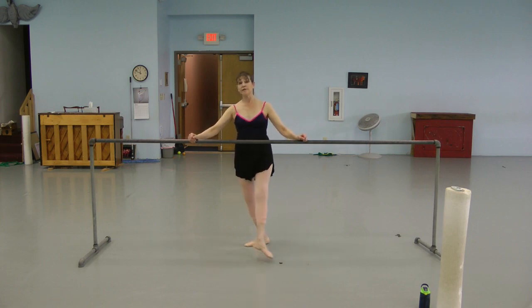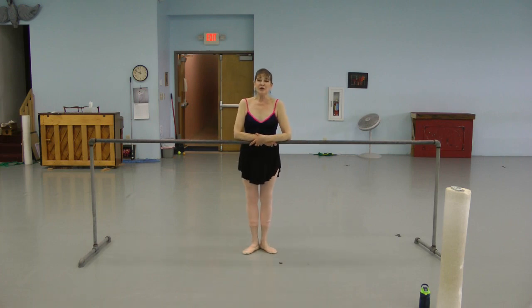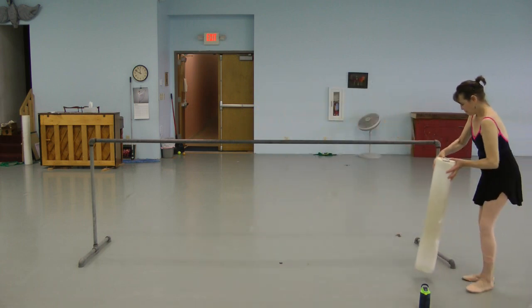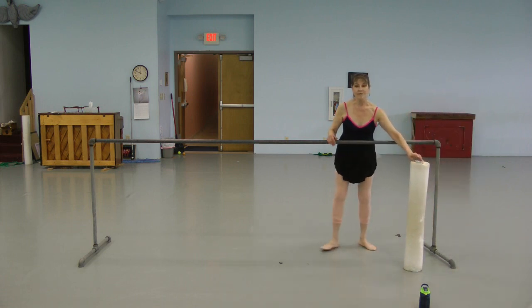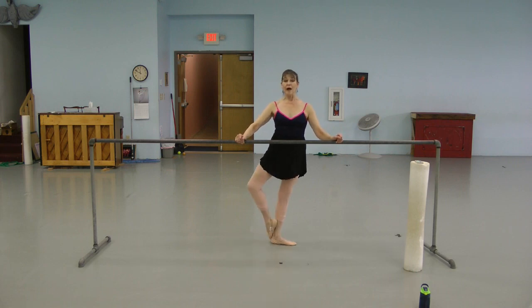We could be doing fondu to the front. We could even do our frappés in fondu. Okay, so you can do a lot of things in fondu with one leg. Okay, I'm gonna get my music a little bit closer to me. Four frappés front. Tendu side. And wrap, drop the foot, and straighten. Hold it still. Wrap.